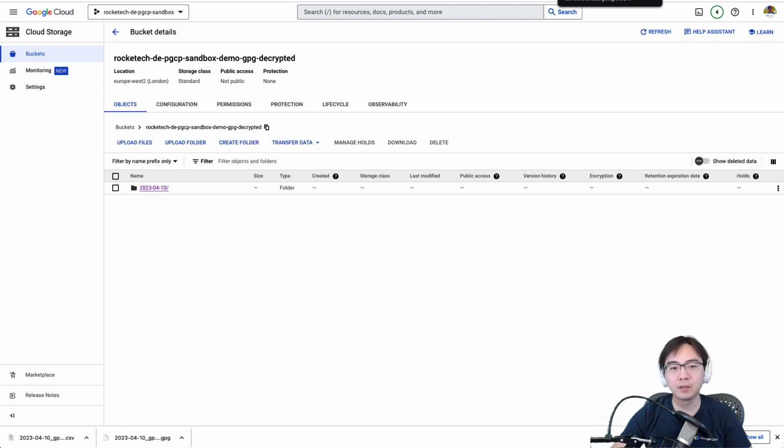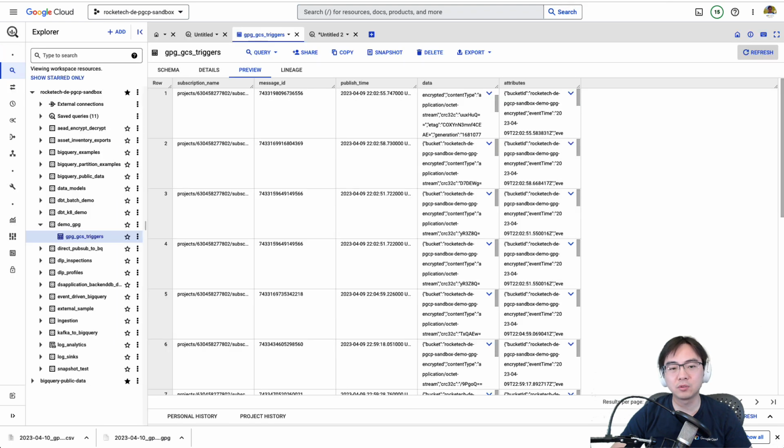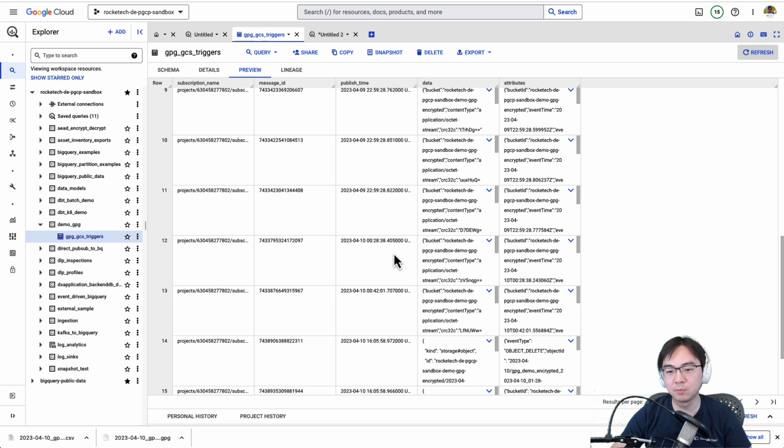One more thing. One of the things you can do is also to set up the subscription to BigQuery, right? This is the thing I was mentioning earlier. If you just want to log it, and you understand the message cannot be decrypted but you don't know which one it was, you have the message ID, everything that you can reference, and then you can actually use a BigQuery subscription from PubSub to keep all of this historical metadata of every single event that got triggered, right? So then later on, you can cross-reference it to see which file had a problem based on your logs with this. So this can be very, very handy.